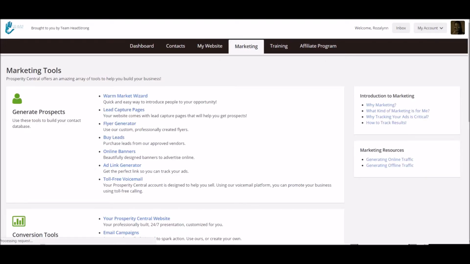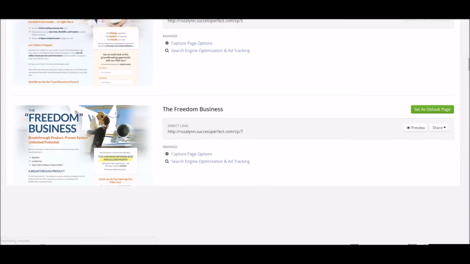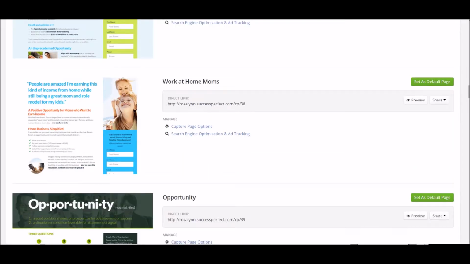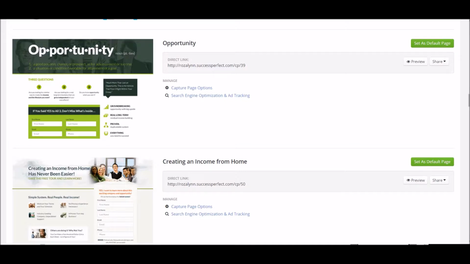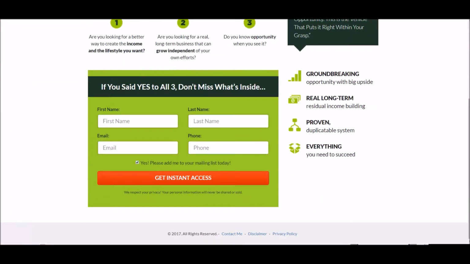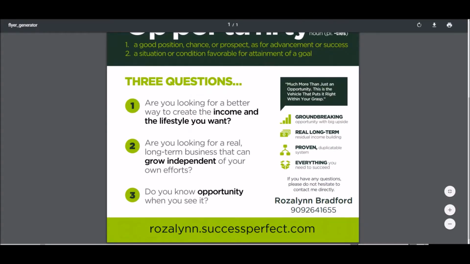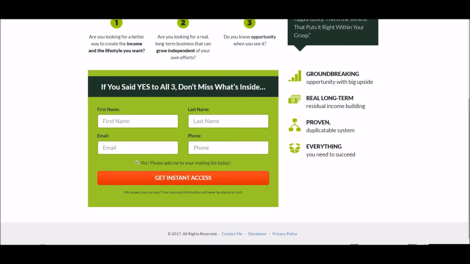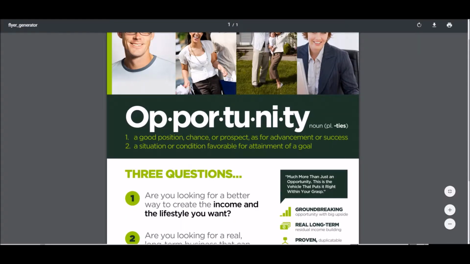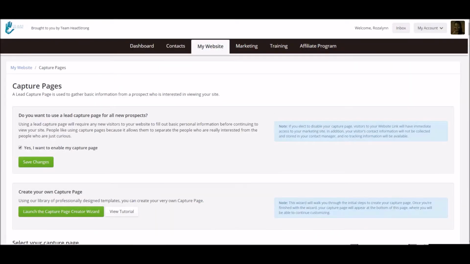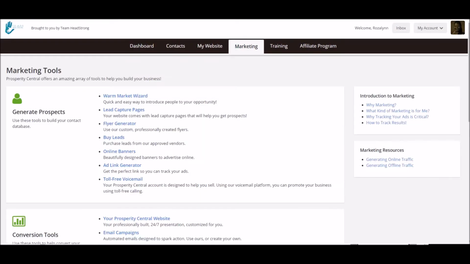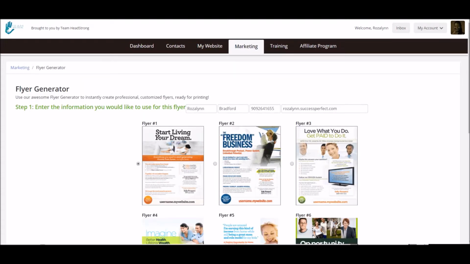So as you can see, and I'll show you in a second, it's this one right here, and as you saw, there are some other flyers. So say for example, I want to use this capture page. As you can see, this is the capture page, this is the flyer. Really cool, because when somebody goes into your site, like say you want to use this one and you do the flyer generator, which I'll show you, when you're generating your flyer, you can actually put in whatever you want it to say. There are people who are actually selling flyers to people who don't have the system. That's another little stream of income you can do.